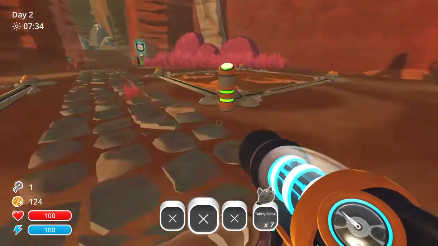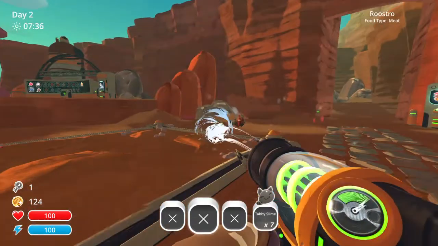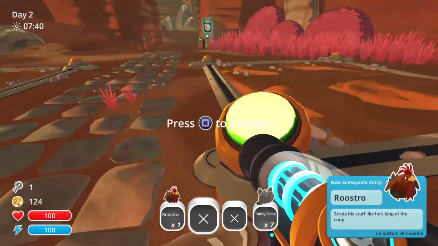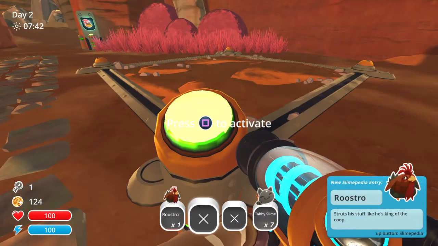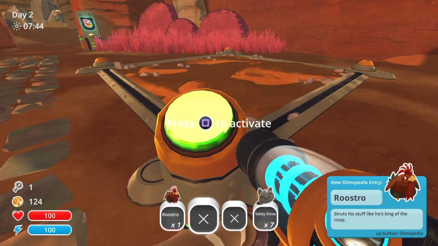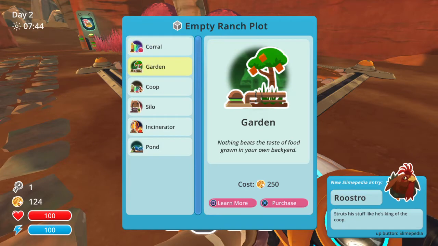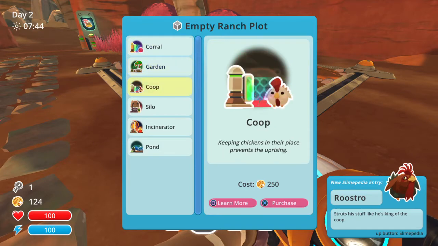I'll show you what you can make here. Hello, chicken. This is a rooster. It's basically the male version of a chicken. Alright, we can make a corral. We can make a garden, which allows you to grow vegetables and fruit. A coop allows you to grow chickens. Keeps chickens in their place, preventing their uprise.